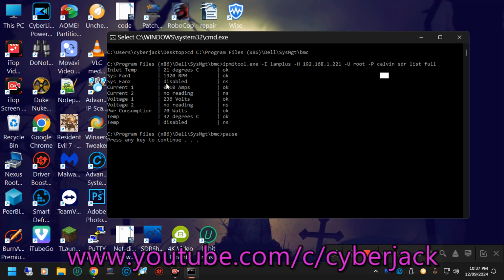It runs this. Obviously it's 21 degrees. Current fan speed. Fan 2, rather, it's obviously disabled, but it's irrelevant on this machine. It doesn't have another fan, so it just ignores it. 70 watts power draw. That's a good thing with slowing down the fans as well. Actually, you'll find your power usage will drop dramatically, which is obviously a bonus, as well as the racket to hear all that. And we're currently running 32 degrees, which is pretty nice.